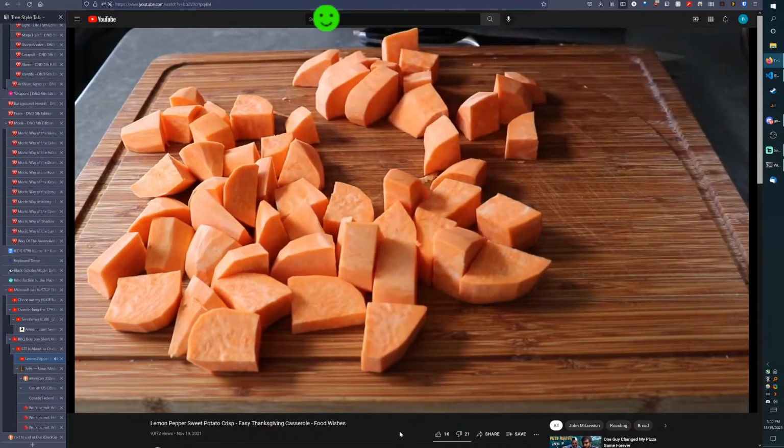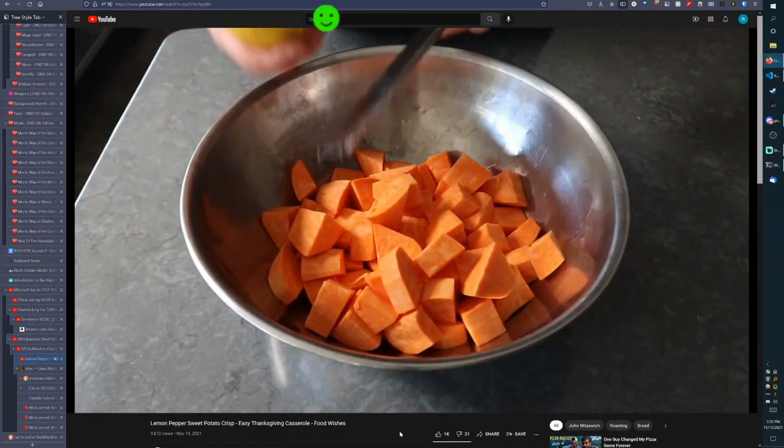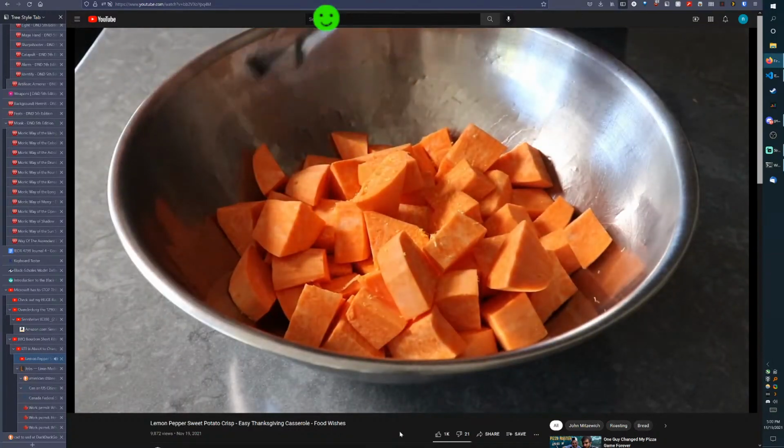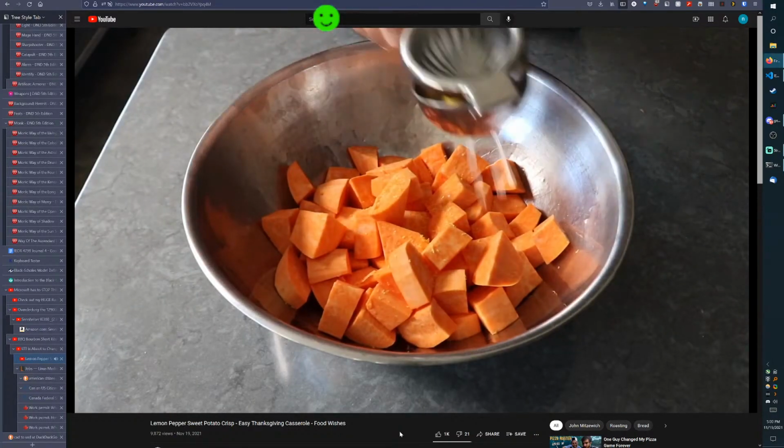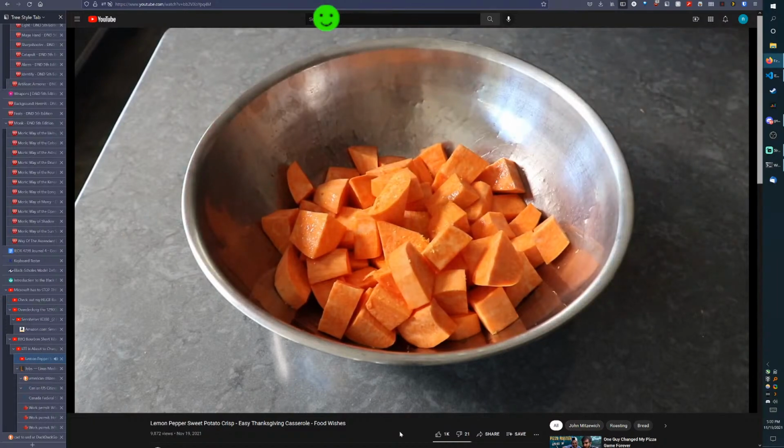And then what we'll do once we safely and carefully cut everything up is go ahead and transfer those into a mixing bowl. And then what we'll do once we have those bowled up is grate over the zest of 1 lemon, after which we will cut that in half and squeeze in the juice. And of course, when you see a recipe that calls for the zest and the juice, always zest first and then juice. And if you're not sure why, try it the other way around. Okay, it will be significantly harder.